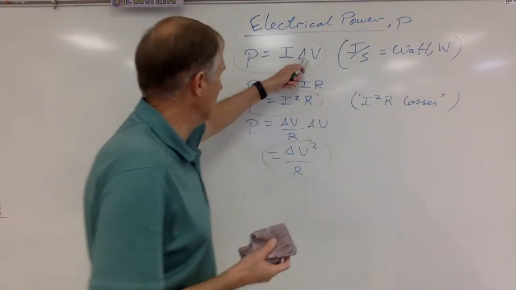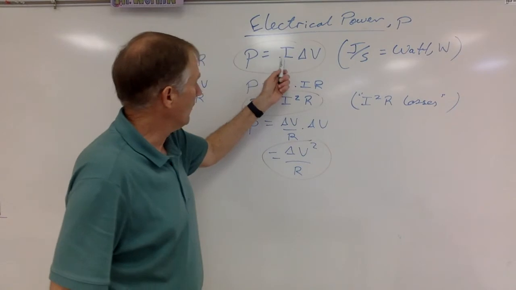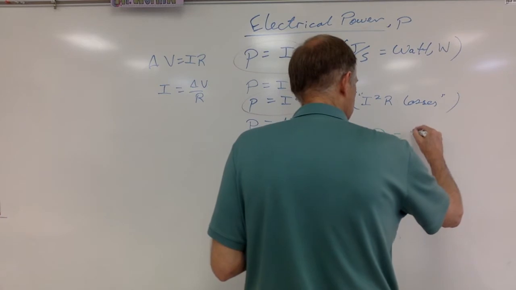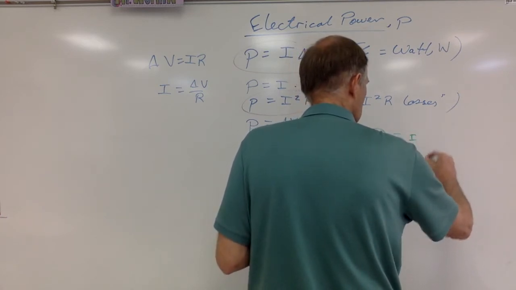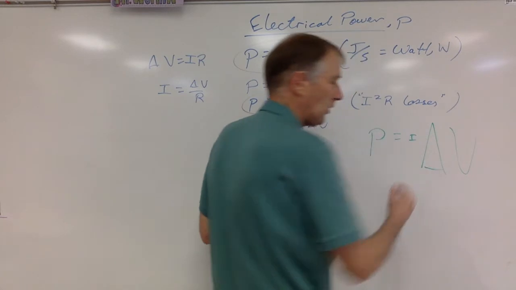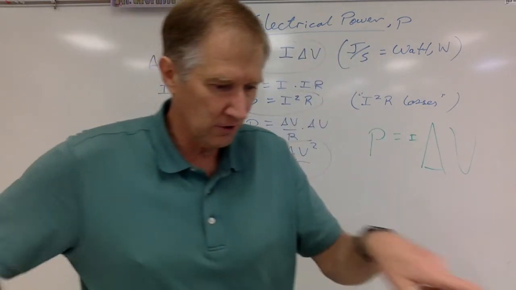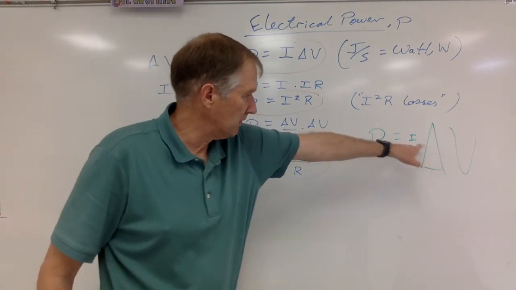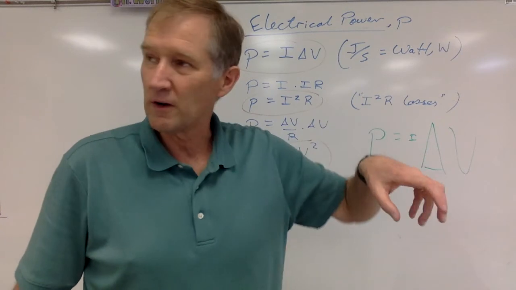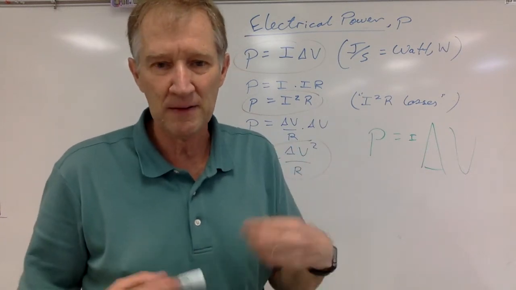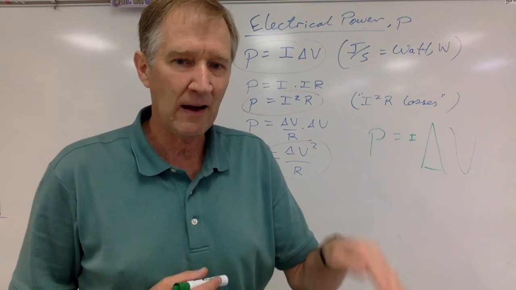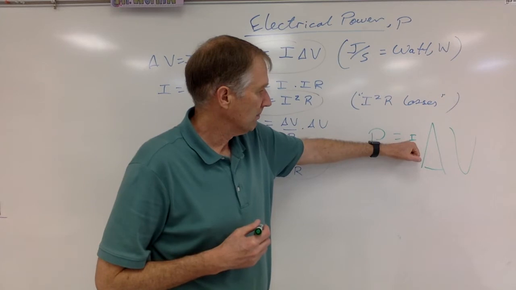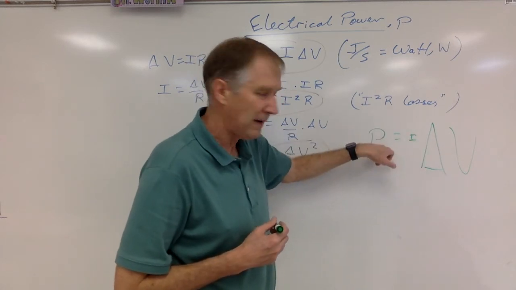We transmit electricity at high voltages so that the current is small and the voltage is large, because again, it's the current, the collision of charges with atoms or molecules, that generates heat. Then you get into the neighborhoods where they're going to use the electricity, and we have what's called a step-down transformer, and we step down the voltage, and that steps up the current. So you still get the same power.